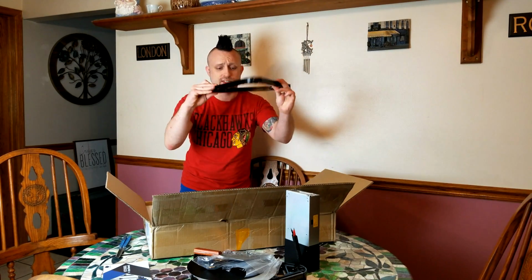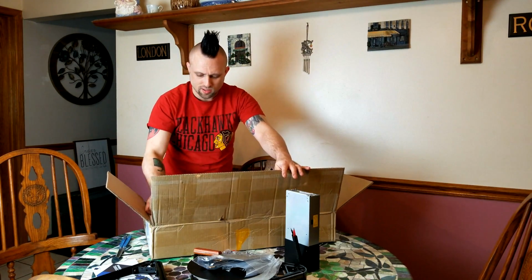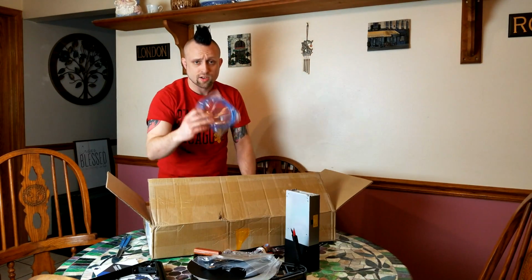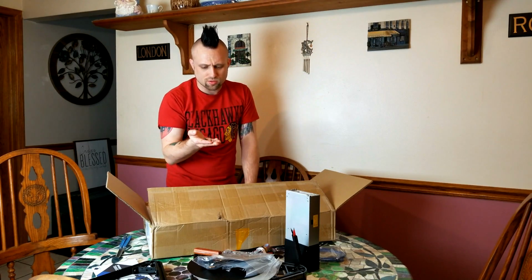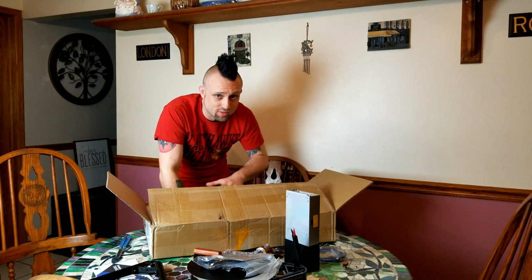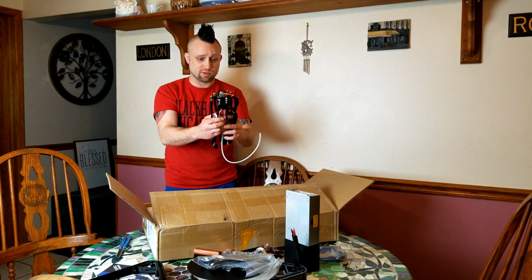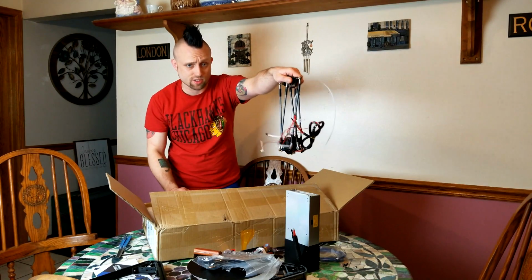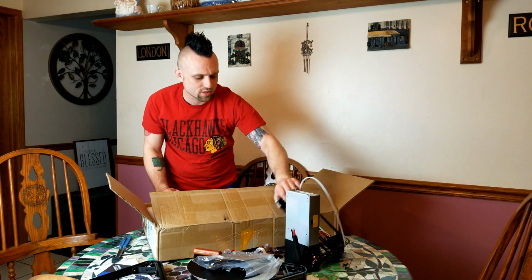So here is the top assembly. Okay, then here we got the LCD. Cord to hook it up to your computer. Some random screws in the bottom of the box. So I don't know, we'll have to take a look and make sure everything's okay. That's never good to see. Hopefully they're just spare parts. The whole hot end assembly, the carbon fiber delta arms, they're all pre-assembled, which is great.